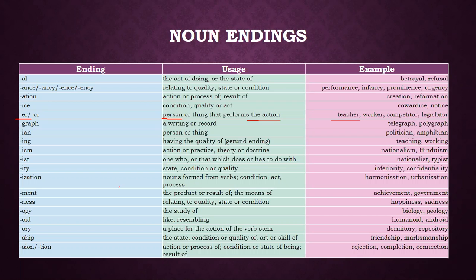All right, and we can go with another one that's not on the list. Let's go with the verb paint. Paint is a verb and it's also a noun. But in this case, if I want to add the same ending, er, because I want to talk about the person that performs this action, somebody that paints, I'm going to change it into painter, right? So now I have the person that performs this action, somebody that paints.